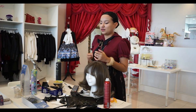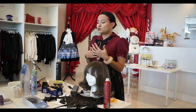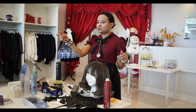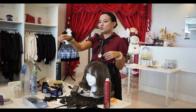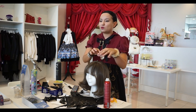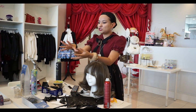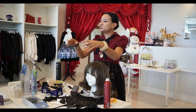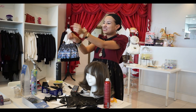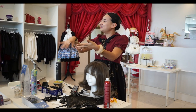What I do is use a hand soap that doesn't have any perfume or extra stuff. I dilute one tablespoon, mix it, make it bubbly. Then I grab the wig and lay it inside the bowl. It's just like a little massage — nothing aggressive. Don't squish it, don't do the thing we do with our hair. Just lay it there and caress it gently. If it's too dirty or you used a heavy product like a spray, you want to leave it there for maybe ten minutes to let the soap remove all the dirt.